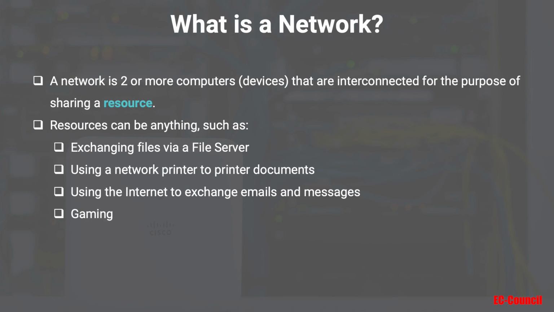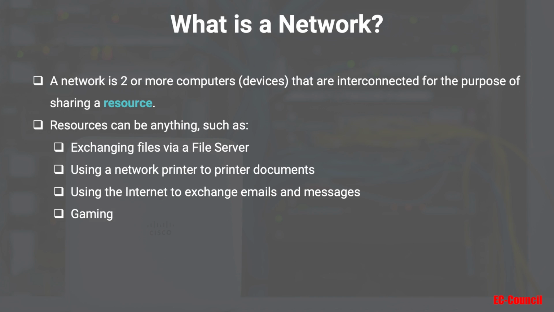One of the very first and foremost questions that we all need to be able to answer, especially if we are going in the field of network engineering, is: what is a network? To put simply, a network is two or more computers, but in today's world, we have smart devices. So we can say, just generally speaking, it is two or more devices that are interconnected together for the purpose of sharing a resource. A resource can be anything.